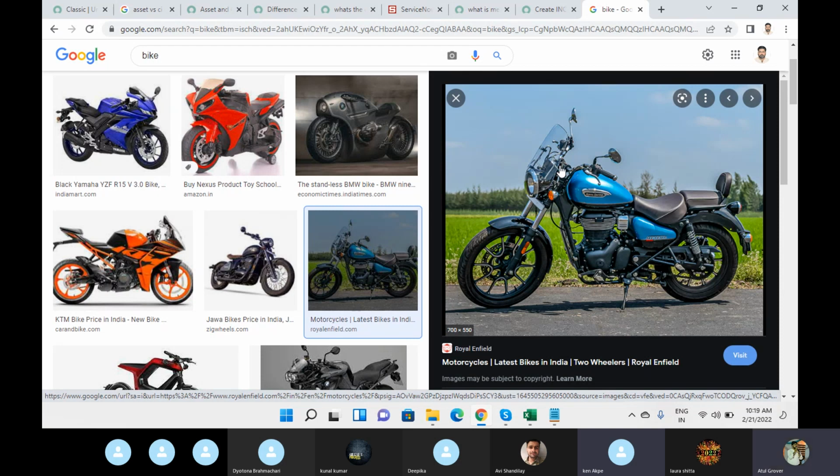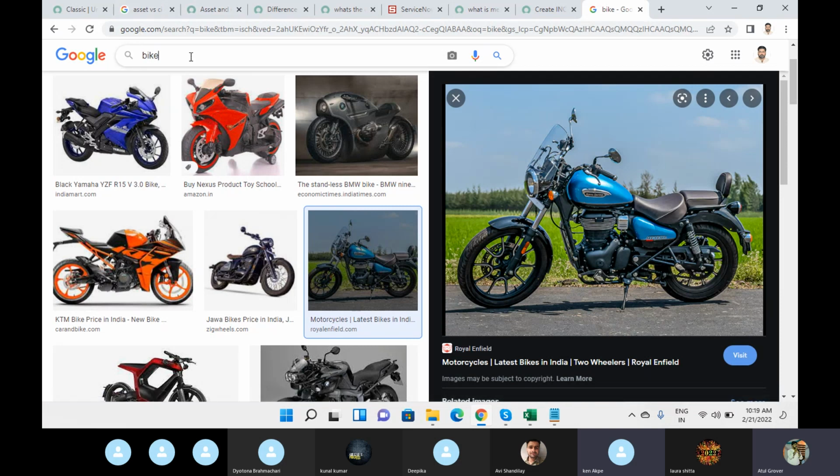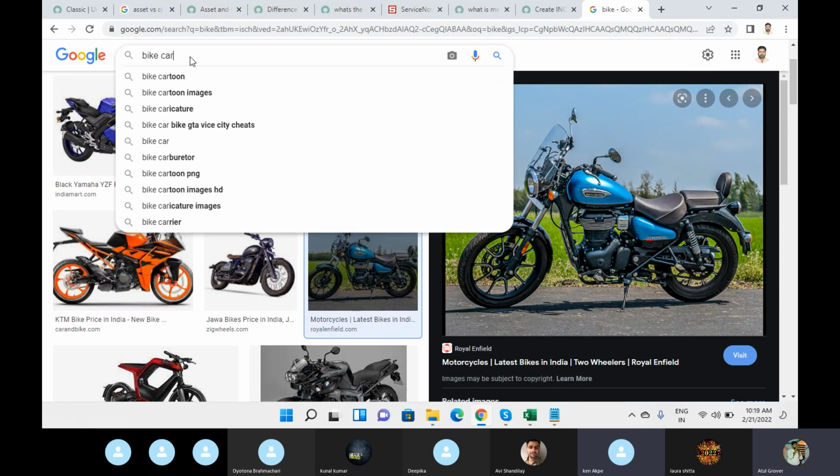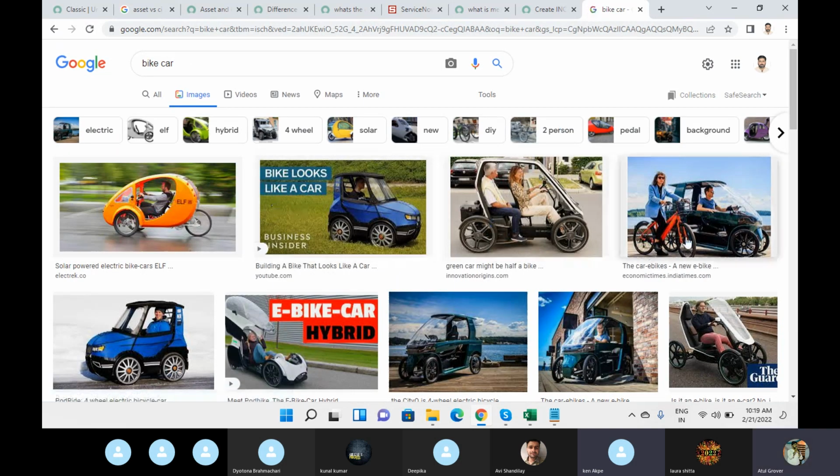How do you identify it? Via its components, via its properties. This is a car. How are you able to identify it? Via its components: four wheels, one steering, two headlights, two standard mirrors, and a cover. So in ServiceNow, in our IT industry, I'm coming to this area now.